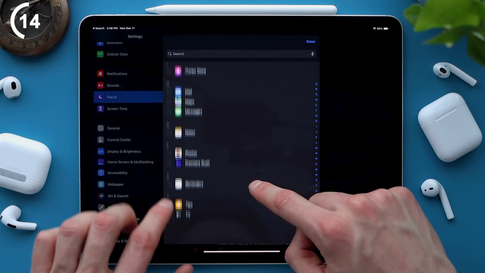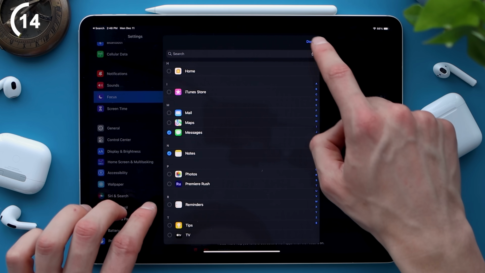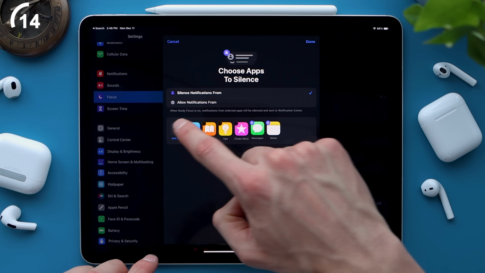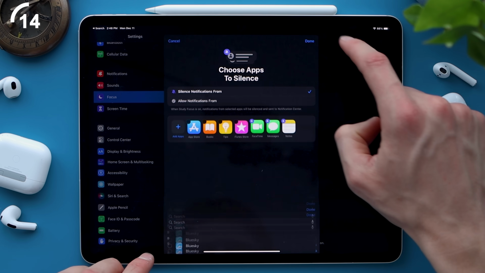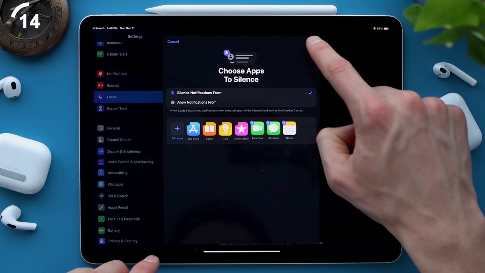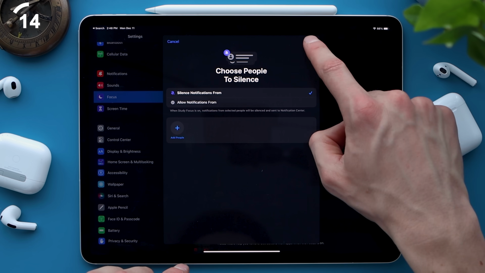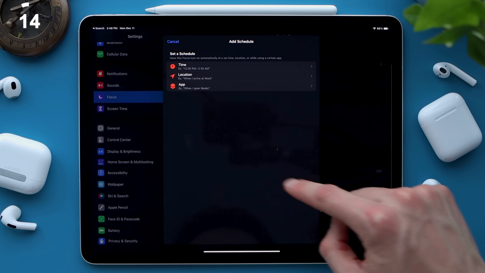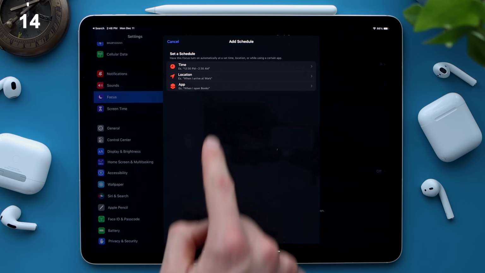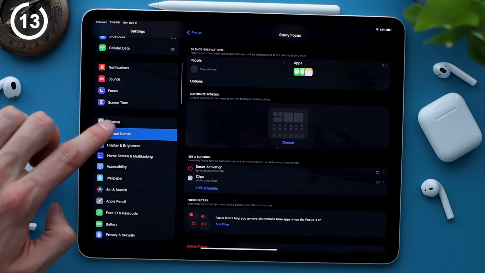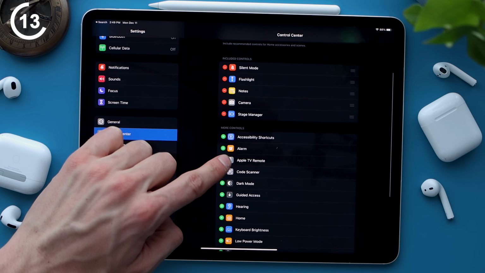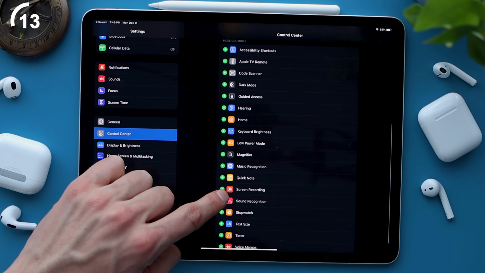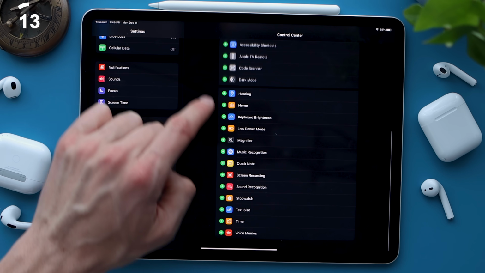You can change how your home screen looks to have a more dull background or a more exciting background. You can set a schedule for when this is going to be activated or deactivated. And this really helps to filter out distractions and make your iPad optimized for different parts of your life. For example, you could have a workout mode that mutes all notifications and makes it great for playing music, maybe in a gym. Next up, within settings, if you go to Control Center and then go to add or remove things, you can actually change what is showing up on the Control Center on the top. I recommend adding things like timers, which can be very useful.